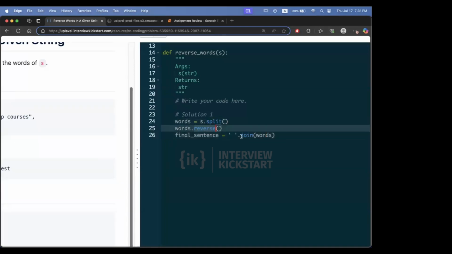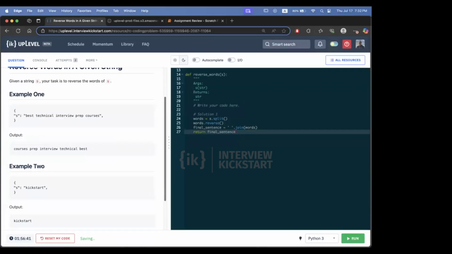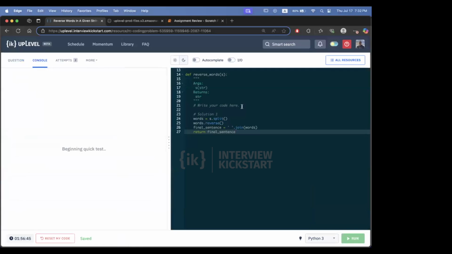But we learned about all these methods in our class, right? Okay, so after this, we're going to get the final sentence, and we just need to return final sentence.